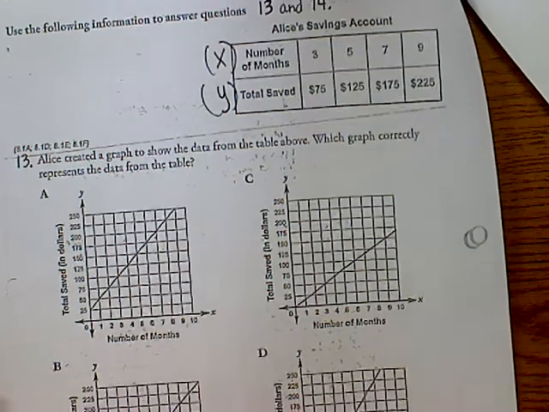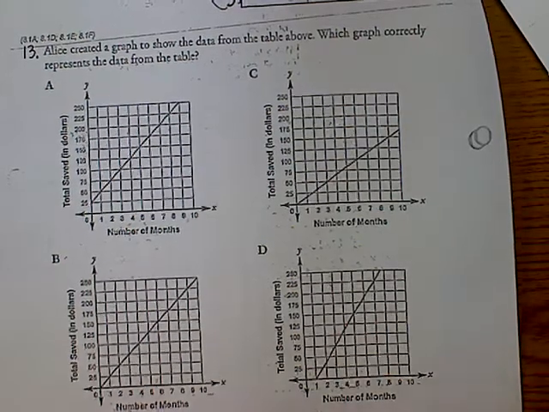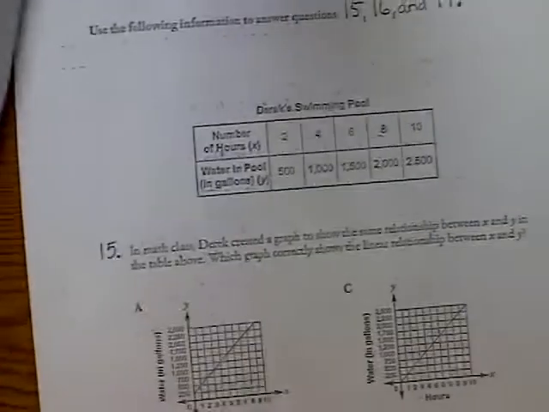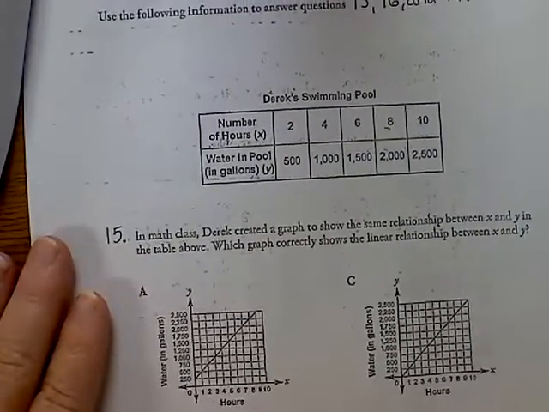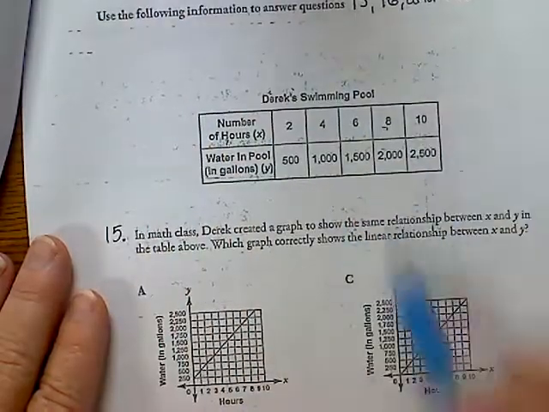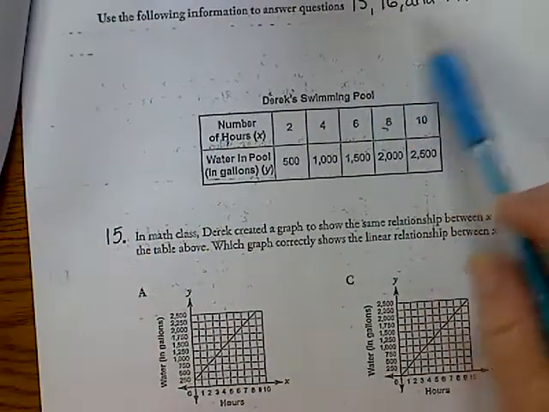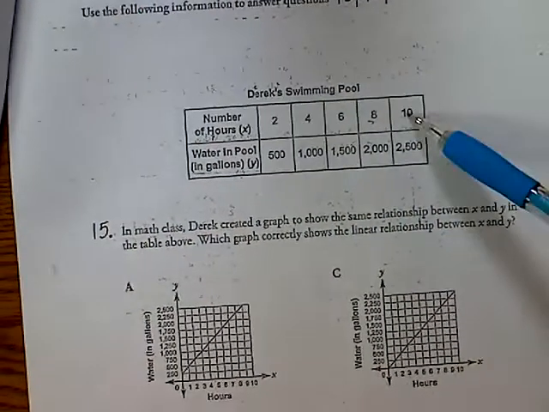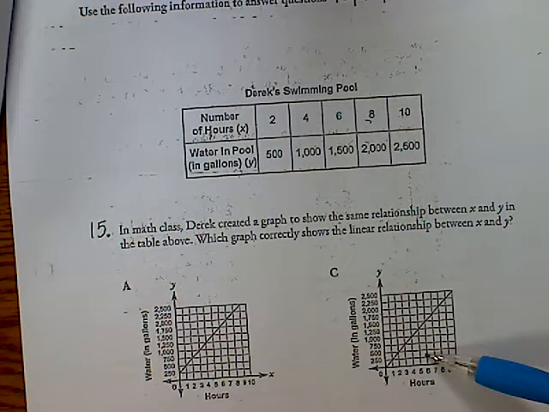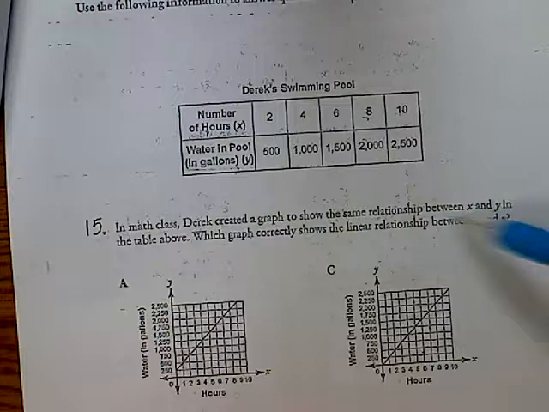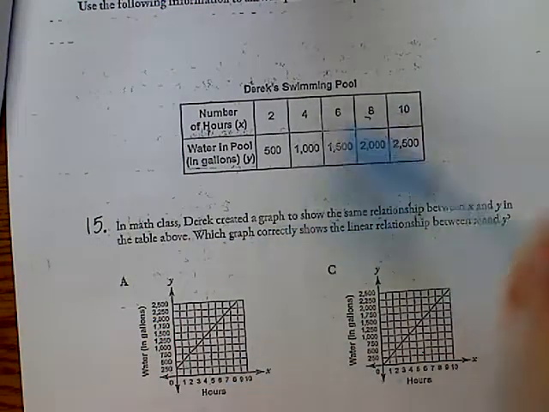Okay? Don't forget number 14. It wants to know what the slope is, and that's how much each. Okay? Slope is always based on each. All right? Let's see here. That's rate of change. All right, we got 15. So for questions 15, 16, and 17, you're going to use this table and this graph. Okay? All this is just fluff. All you've got to do is find the one that matches.